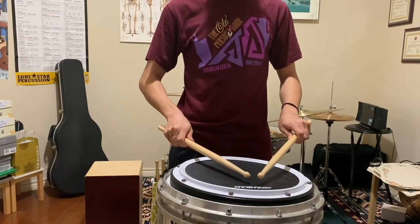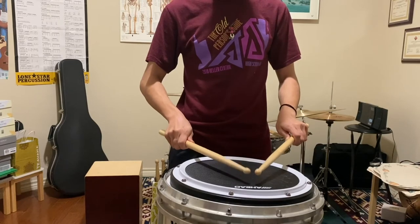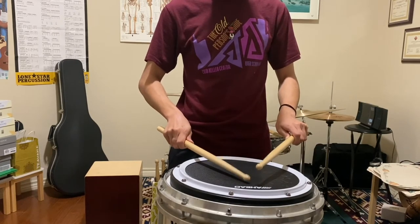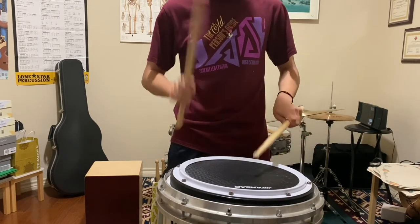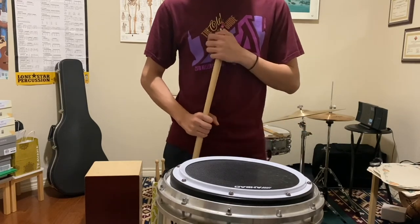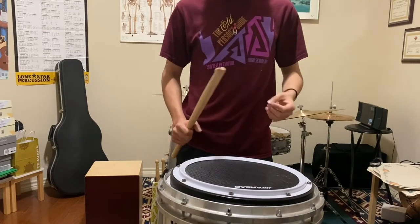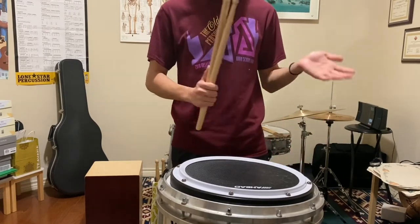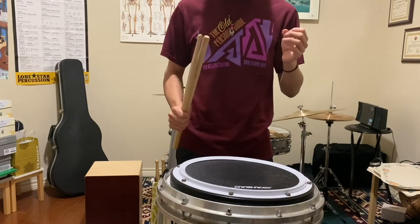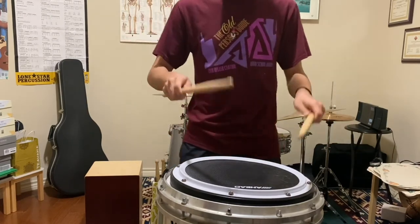1, 2, ready, go. As an example right there, make sure you're staying with the metronome. Don't get too ahead of yourself. Yes, they're 16ths. Yes, they're fast rhythms, but it does not mean you play faster than the metronome. So that's my bad. We'll try again.